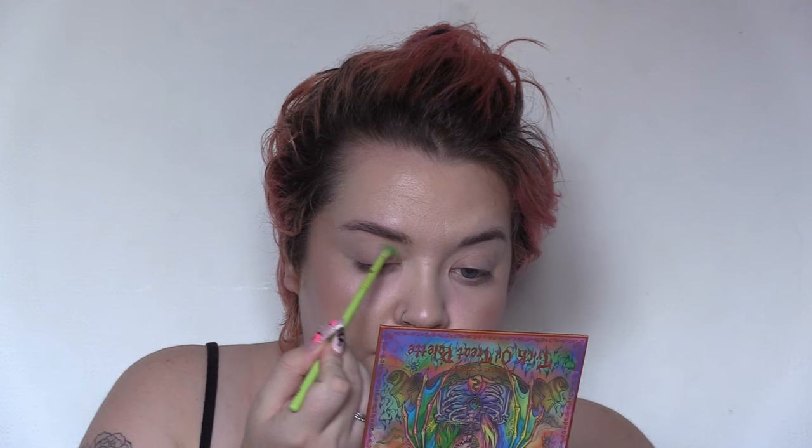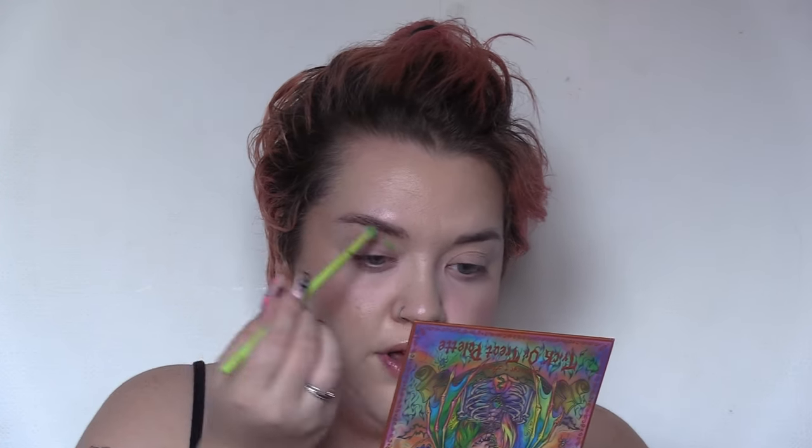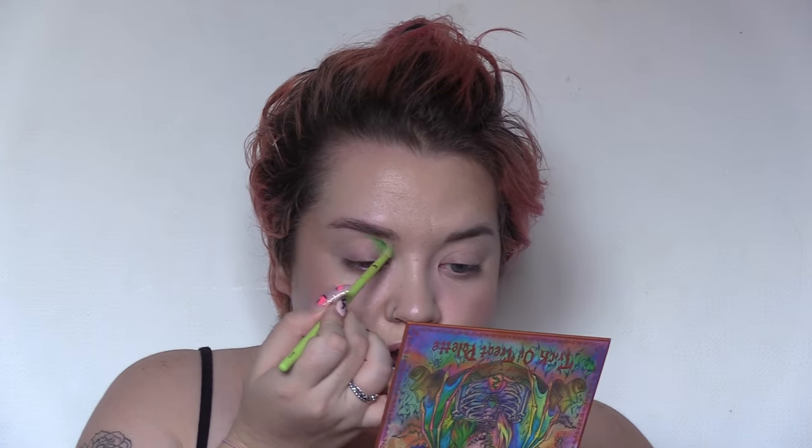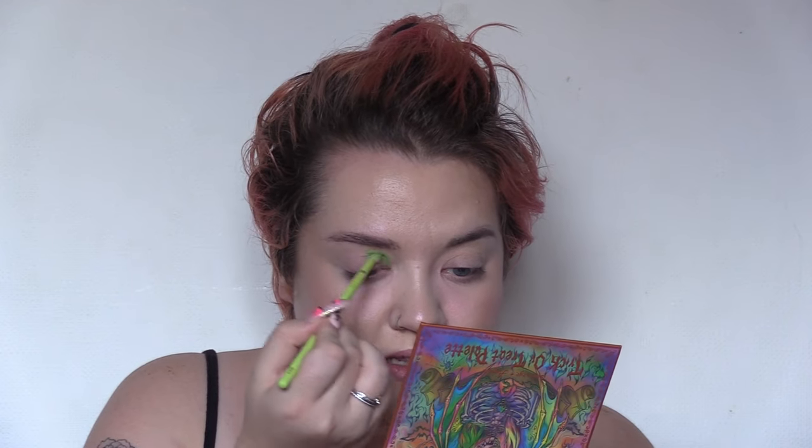I think I'll do a green into the orange, then the dark green into the dark red. So I'm going in first with the bright green called Poison, popping this in the inner half of my lid. I have Too Faced shadow insurance eyeshadow primer on as per usual. This green is incredibly vibrant — we're off to a good start. I know some people don't love the Odense Eye formula, but I find it works amazingly for me — so vibrant and intense.